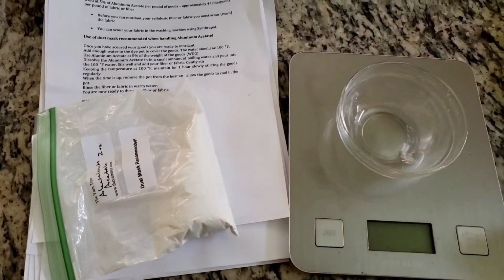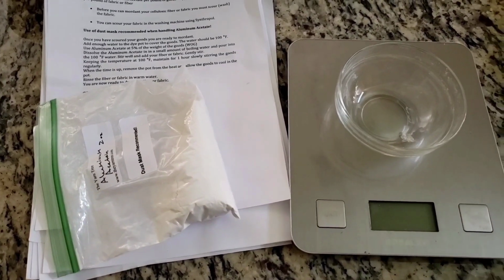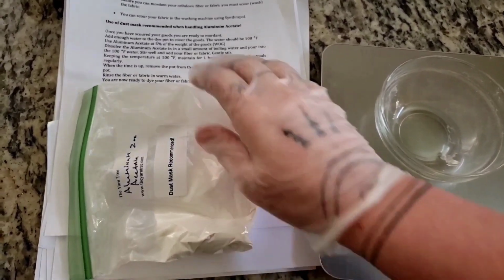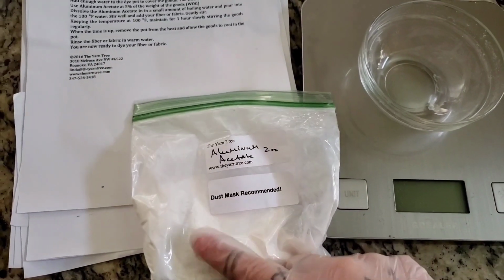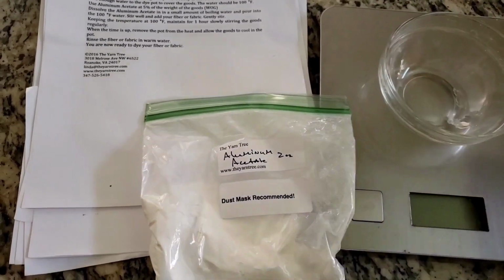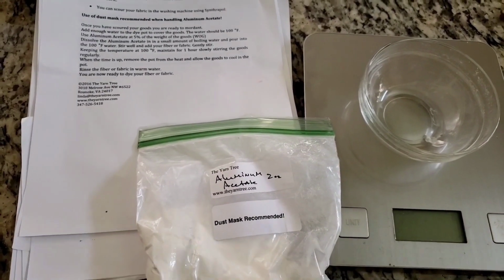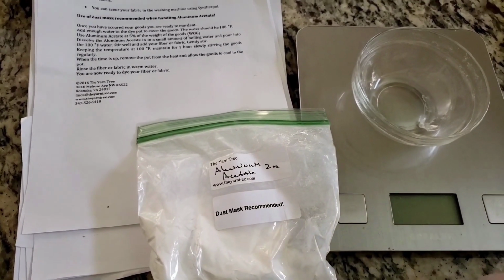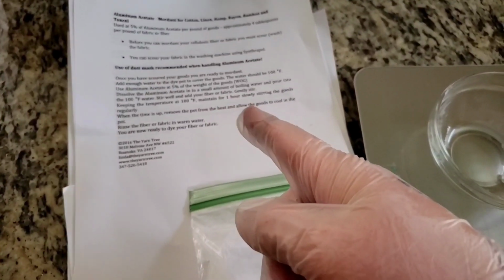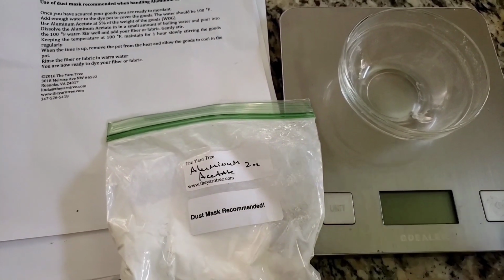Okay, continuing our working with pre-made items experiment. If we want to dye anything with eco dye, this is close to eco. You can make aluminum acetate in an eco-friendly way if you would like to. You can also just buy it made so that you don't buy a bunch of equipment to make aluminum acetate. They come from all different kinds of things. You can use lactic acid to make aluminum lactate because the lactic acid takes on a molecule of aluminum. It's a whole world that we don't need to get involved with, but aluminum acetate is one of the, or not the, best mordant for cottons.